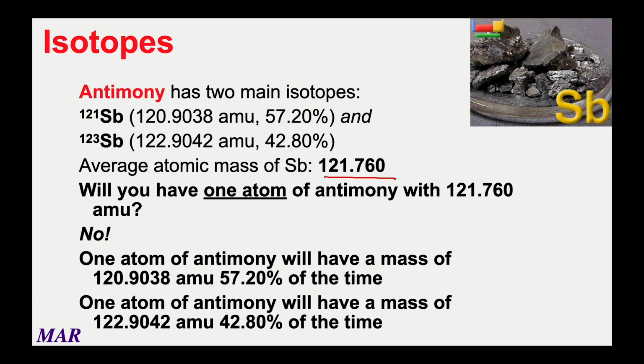You're not ever going to have one atom of that average mass. Average means you're taking different pieces and putting them together to find the thing. What this means, if you look back at these two parts up here, 57.20% of the time, you're going to have an antimony-121. So imagine you've got a big bag, and about 57 out of 100 times, you're going to have an antimony-121 pulled out, if we could pull atoms out. On the other hand, the other isotope, 42.80%, means that roughly 43 of the 100 times that I pull out antimony atoms, you'll have this antimony-123 with a mass of 122.9042. But we're never going to have one atom with that number. That's a statistically generated number.